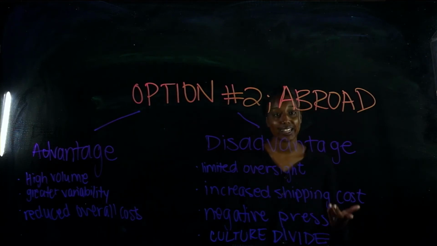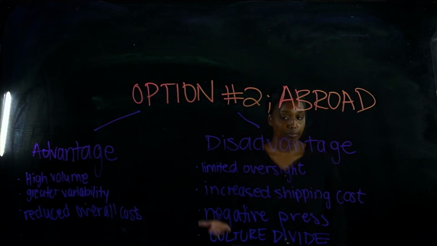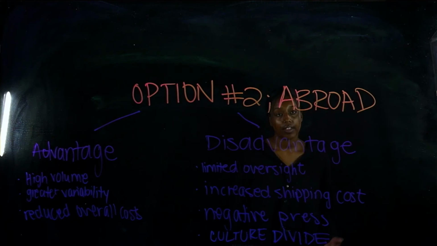Another big disadvantage is negative press. As I mentioned earlier, labor standards is a big topic, and unfortunately companies that choose the abroad manufacturing route have a more difficult time ensuring that there are safe labor conditions and that the workers are being paid and employed fair hours. Hence, it brings quite negative press to those companies that do partake in option number 2. A lot of consumers tend to stay away from investing in companies that use these avenues to make their products accessible or available to us. Hence, the negative press also hurts your business.